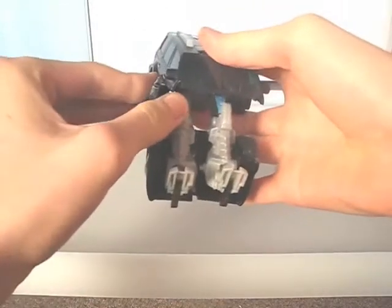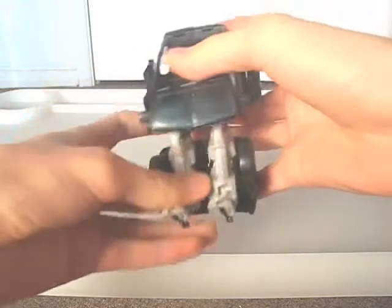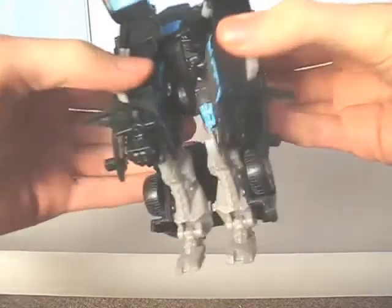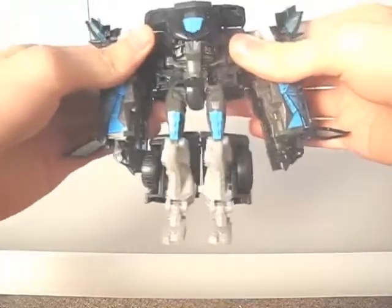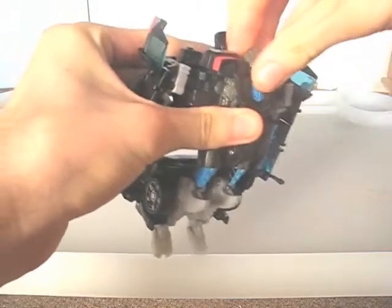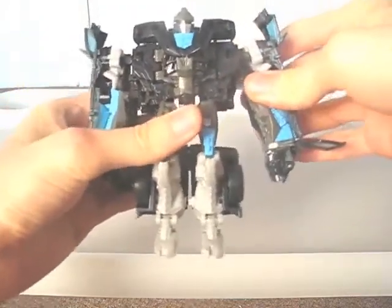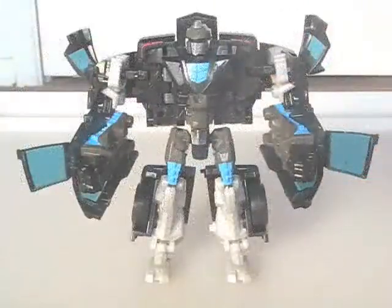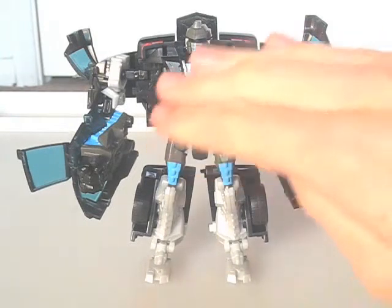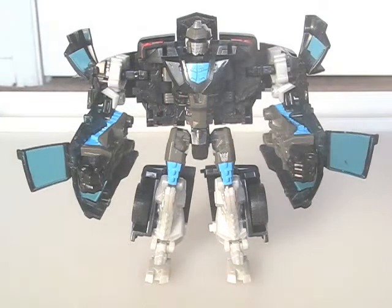It's a pretty simple conversion for a deluxe. There are no automorphs with this one either, which I imagine most fans will approve of. Stockade's robot mode has quite a bit of personality to it. He's proportioned like Highscore in how his arms are bulkier and longer than his legs. His chest is also rather broad. All this gives him the appearance of a brute.